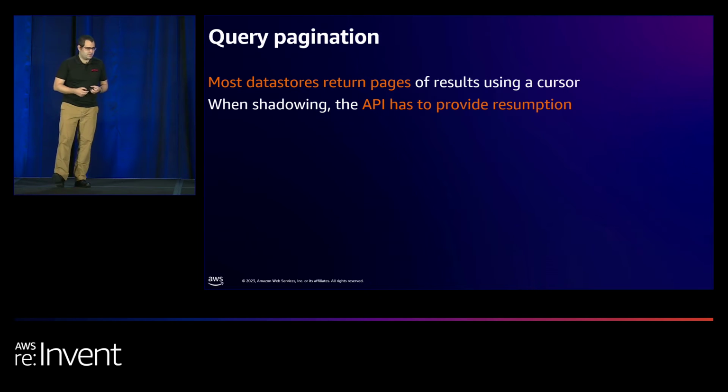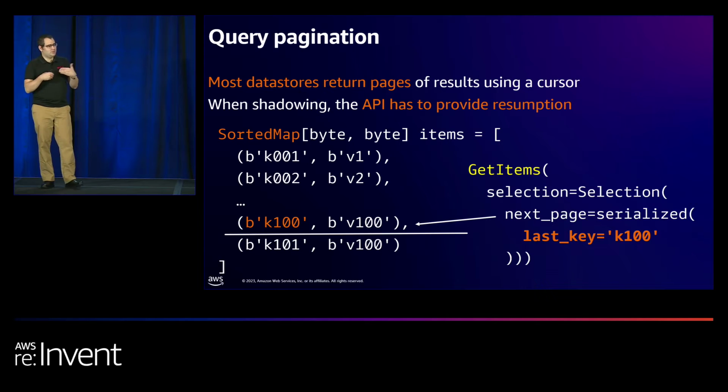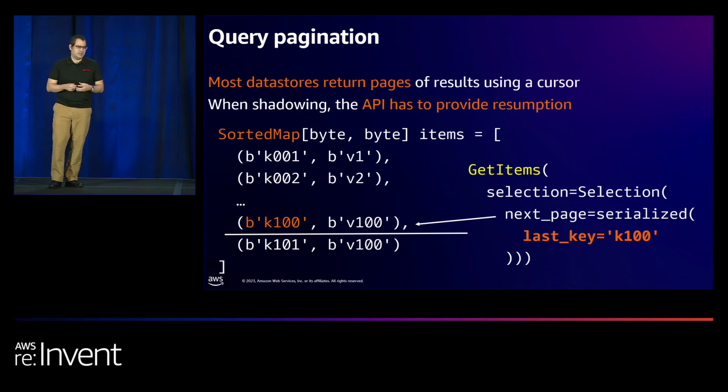So how does that work for key value? Well, it takes advantage of that sorted map, because sorted maps are resumable. All you have to do is record the last key that you returned into the token, and then no matter what the implementation is, whether it's SQL, Cassandra, or Redis, you can equally resume a read query from that position in the sorted map.